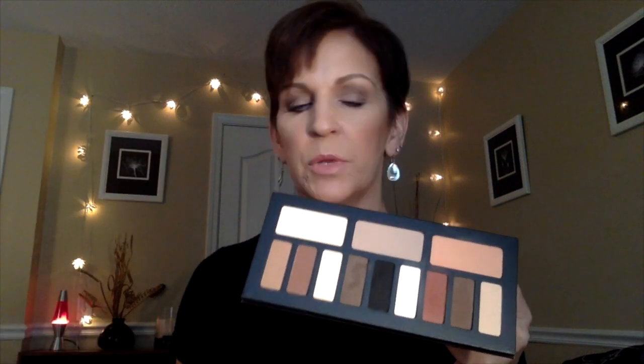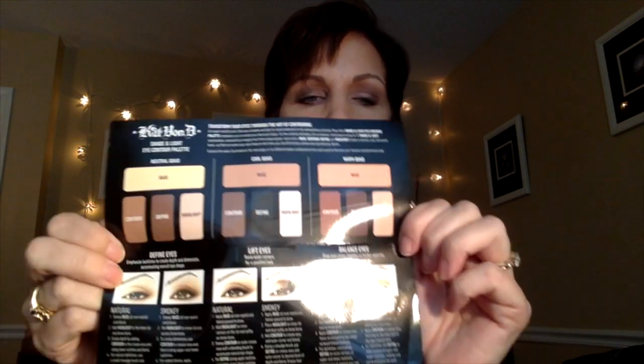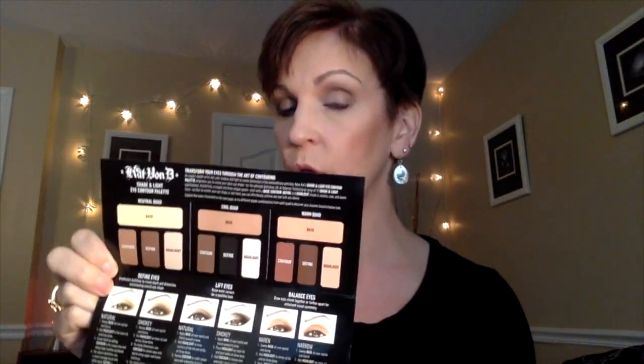These colors are fabulous. The palette comes with a little descriptor card which I found really useful. On the back there's a wonderful mirror and a dual-language descriptor of the colors, along with some different ways to apply them — like a little card index tutorial, which I always like.